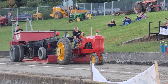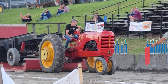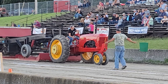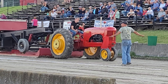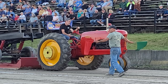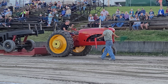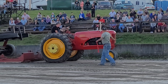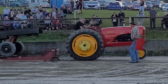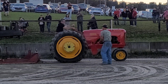Here we go, we got a Massey Harris, and they were using this tractor to calibrate the sled early. I don't know if they got a speed limit here or not, but it wouldn't surprise me if they don't as fast as he's going and getting it. He's going at a good clip - faster than you can walk, that's for sure. And that's going to end up being a full pull. Yep, Massey Harris 101 Senior.